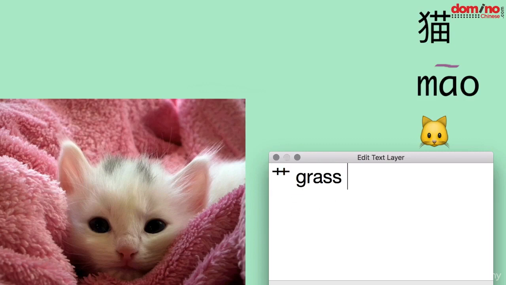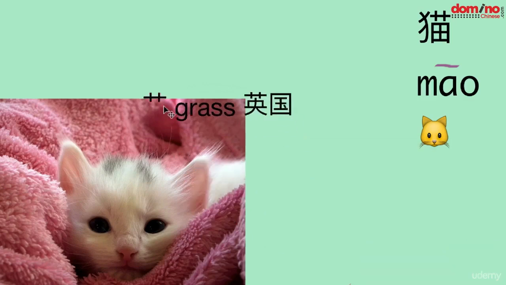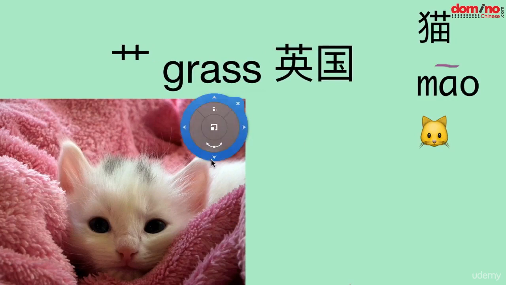Sorry, before I move on, I should just give you an example of that. We've actually already seen it if you haven't realized it already. In Yingguo, as in England, let me just put that down here so I can highlight it a little bit more. In this part, we see Yingguo, we see grass over there actually. And that is just the first of many examples.